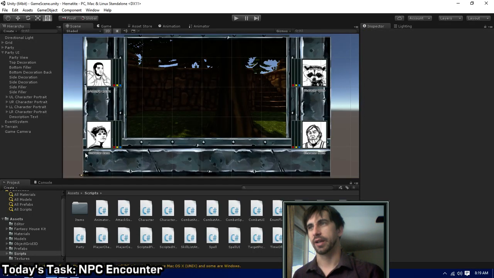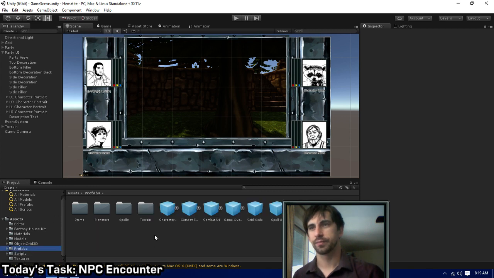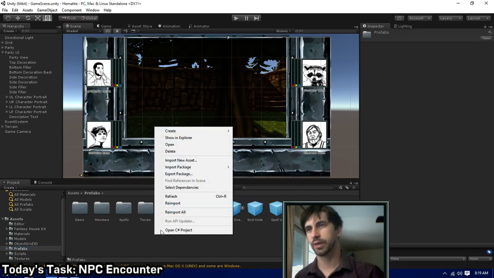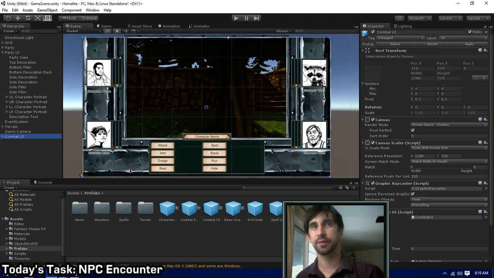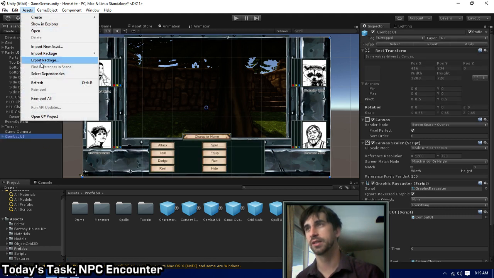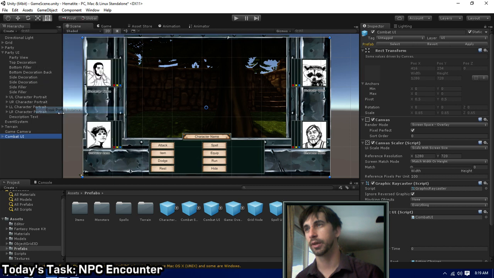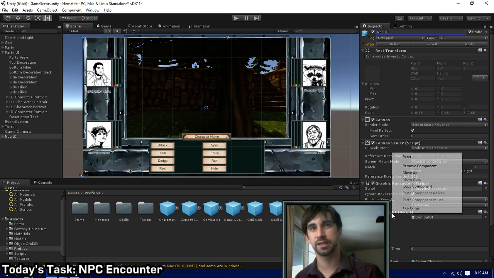We've got, okay, so first things first. In terms of prefabs, we need something akin to the combat UI. Obviously, we don't want the combat UI itself, but if I were to grab this and tell it break the prefab instance, and maybe we'll start calling it the NPC UI, right? Simple, basic thing to do.